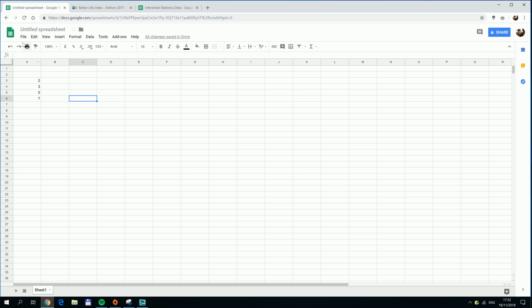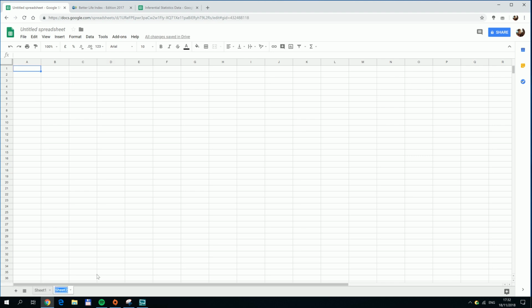So at the moment, this is one spreadsheet, but it only has one page, right? We have all of these cells, but all of these cells are on one page. If I want to add a second page, I can have a look at the bottom, and I see I'm in Sheet 1 at the moment, and I can actually add a second sheet, like a second page, into this same file. So to do that, I click the plus icon, and it creates a second sheet for me.